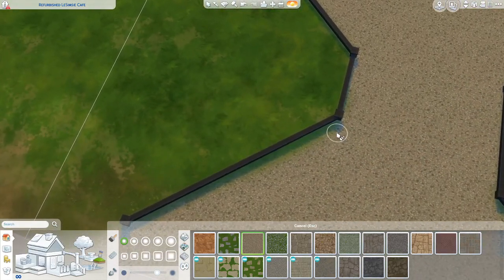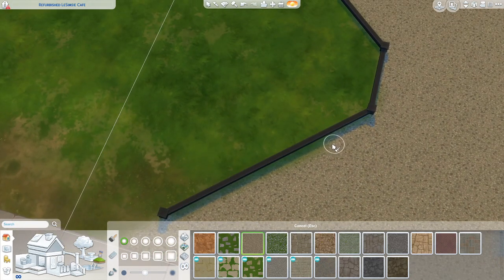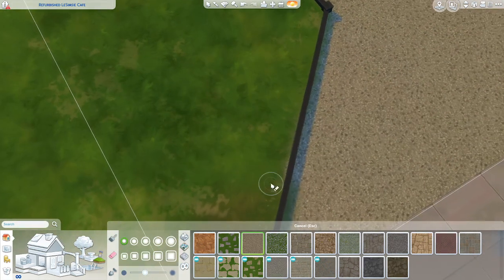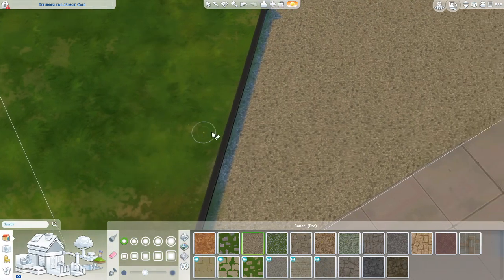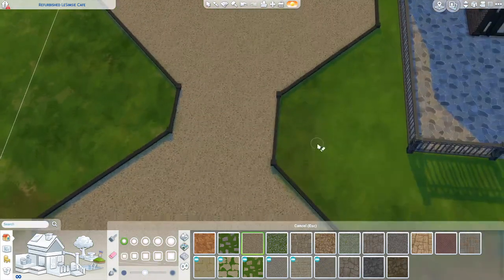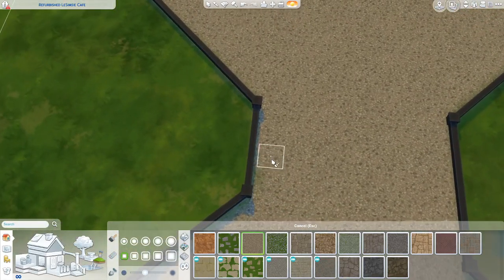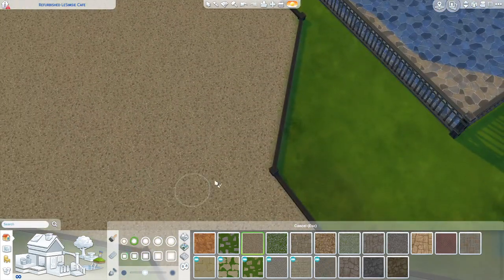I'll use the smallest. Damn it, Bobby. Now, there's gonna have to be a little bit of green poking around in the sides, but not much we can do about that one. I mean, for the most part, it looks pretty good.